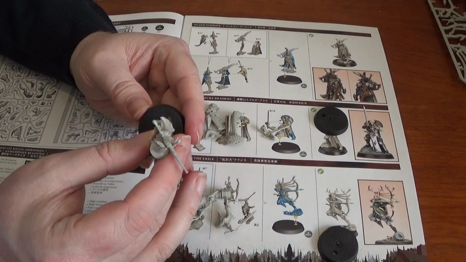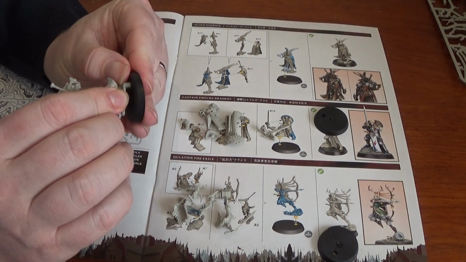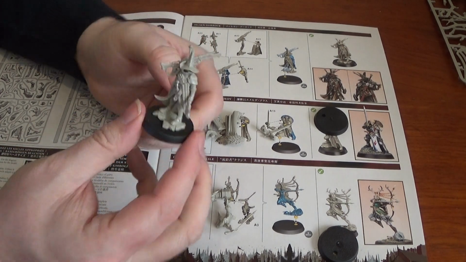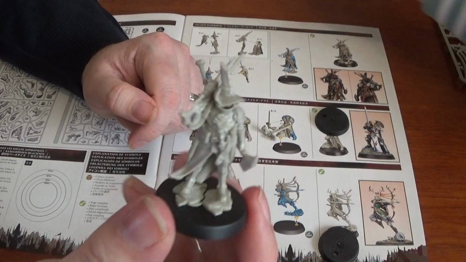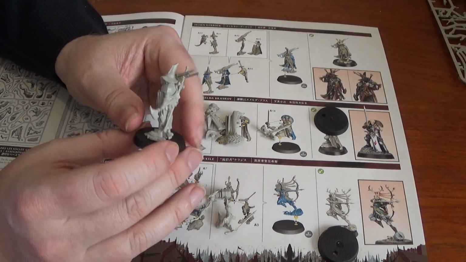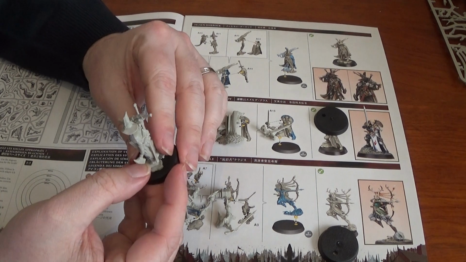And then we have the, is it hexagonal? Base plug. That. And there he is. Pretty straightforward to put together. Once you've figured out that you've got to Rubik's cube it, it's fine. It's easy enough.